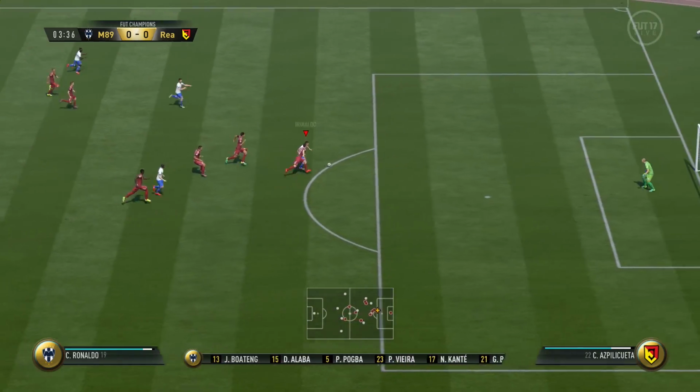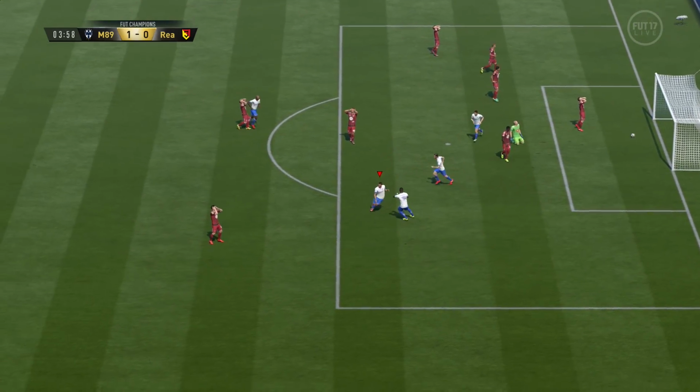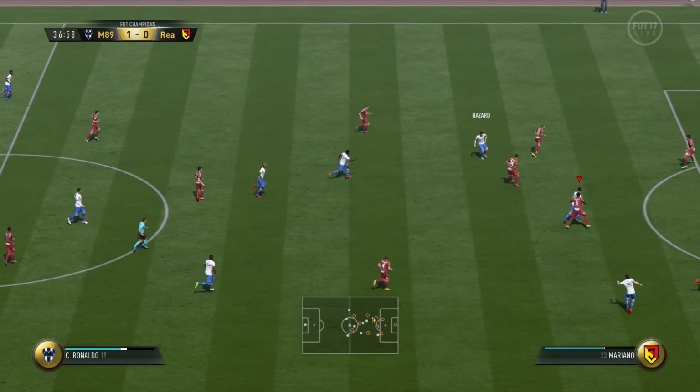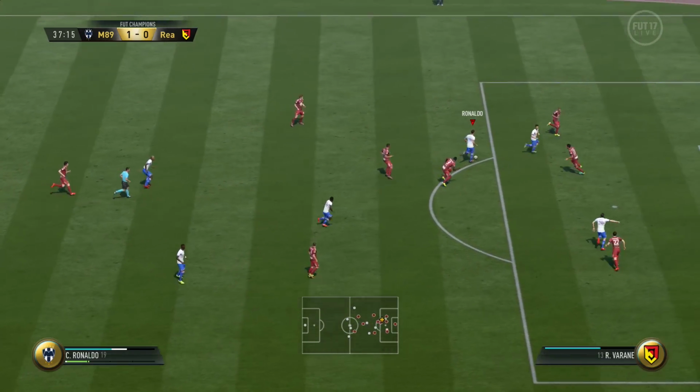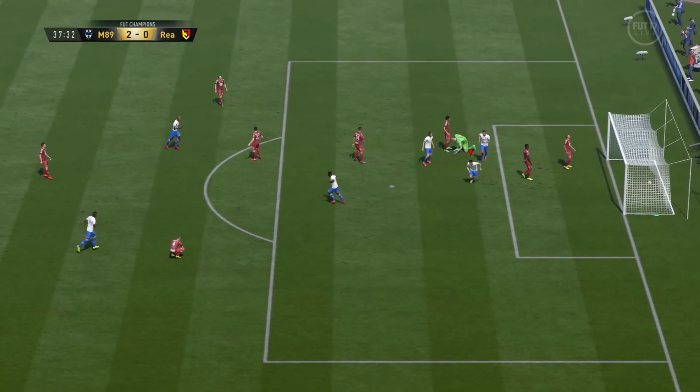Cristiano Ronaldo one-on-one with the keeper. Will he score? That is beautiful. And he puts it in the back of the net with the finesse inside the area. Some say that doesn't work anymore. But honestly, if you're at the right angle, take the finesse in the area and it will go into the back of the net. We make it 2-0 via Hazard.